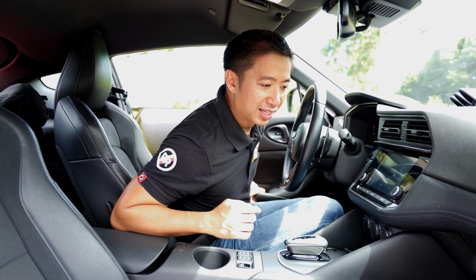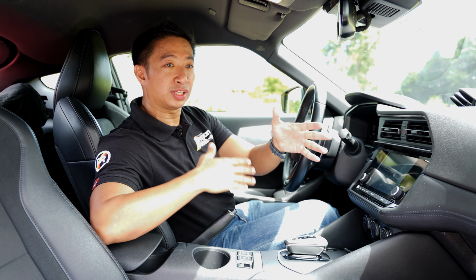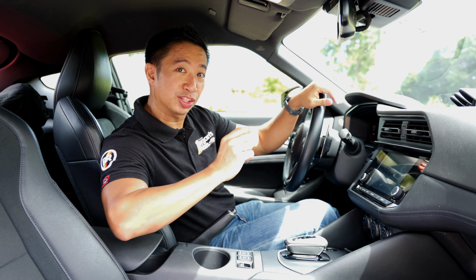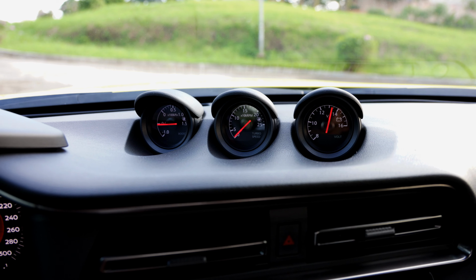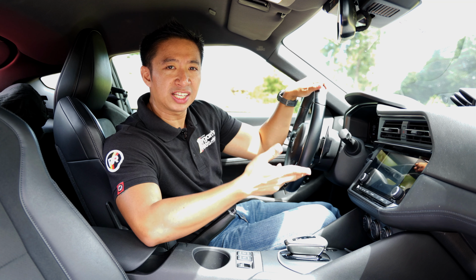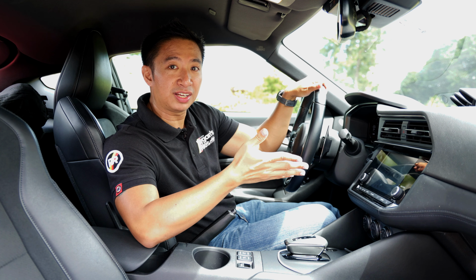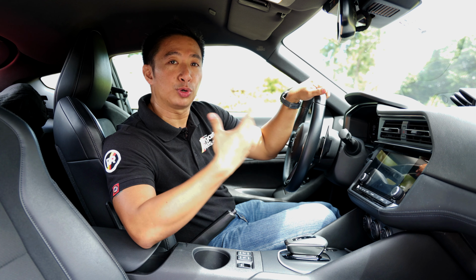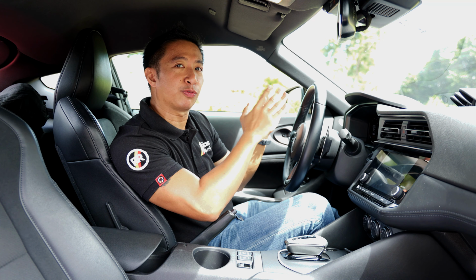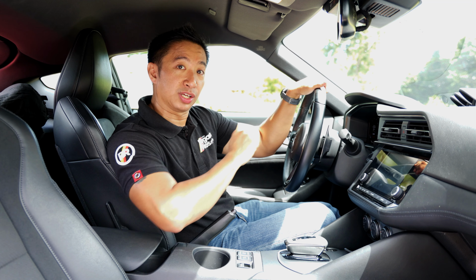All right. So the cockpit of the Z received a massive upgrade over the previous 370Z in terms of tech. You see, while we still have the classic 3-row analog gauges here that show you your turbo fan speed, boost, and voltmeter for your battery, the gauge cluster is now a 12-inch fully digital display. Now, I know some of the purists out there will not be too happy with that, but to its credit, pare, it does look pretty good.